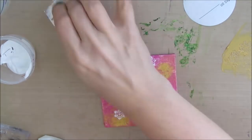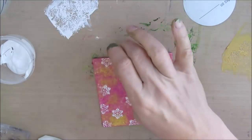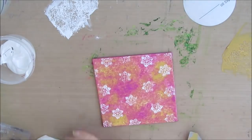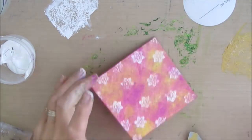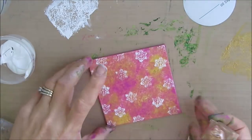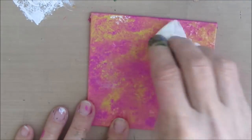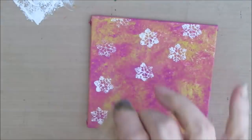So I like how the white is shining through on here, but something about this background is just not quite working for me. I add the gold, but it's really not doing anything. So I end up kind of wiping that off and restamping, trying to get a little bit more paint on.